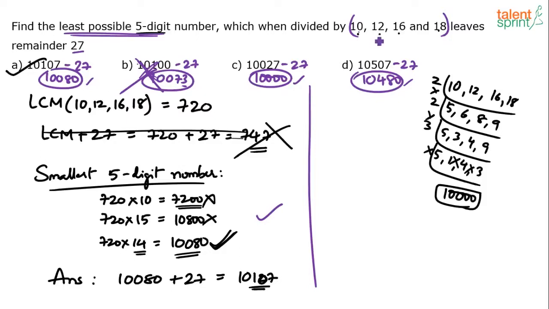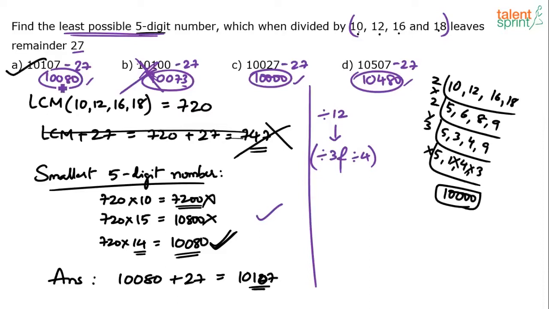Like for example, you know that the divisibility rule for 12 is what? A number is divisible by 12 if and only if it is divisible by 3 and divisible by 4. These 3 and 4 are co-primes. Again, there's a whole lot of concept involved here. I'm hoping all of you have gone through our videos. If you go by our videos on LCM and HCF, we have discussed divisibility rules. So a number is divisible by 12 if it is divisible by 3 and divisible by 4. So now we can check the divisibility rule for 12, which means I should check for 3 and I should check for 4.